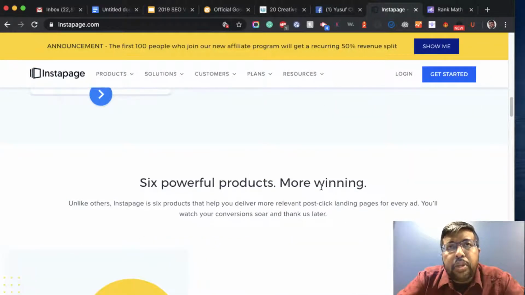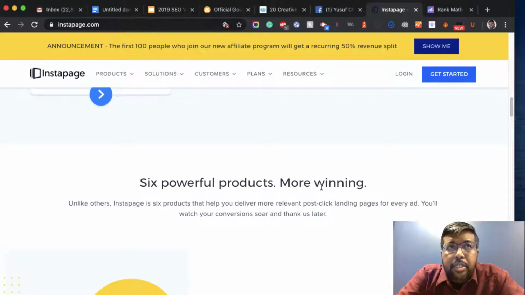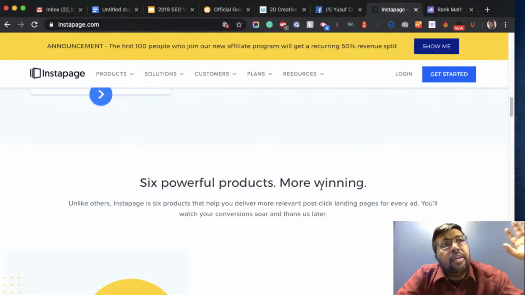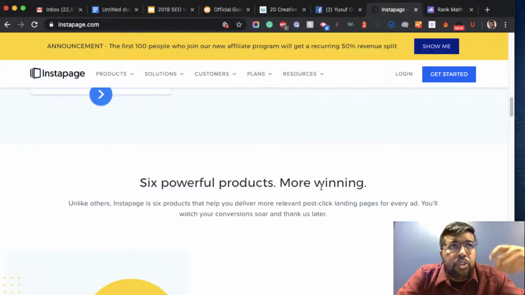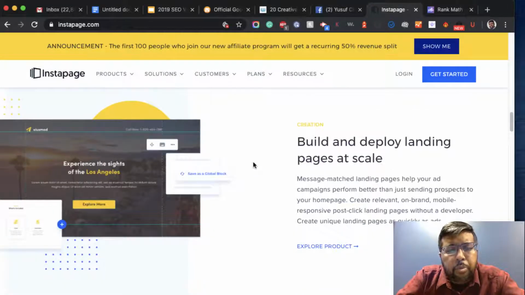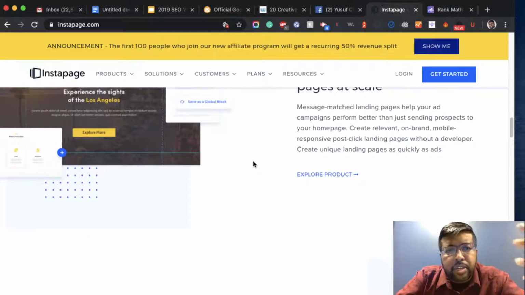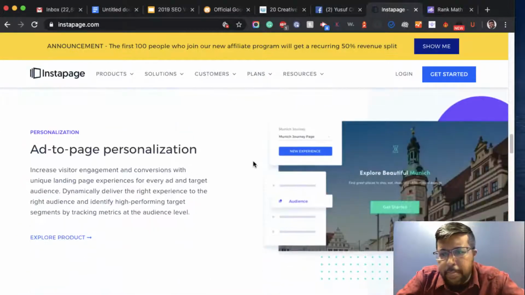Because there are so many other ways that you can do it for either cheap or even free. For example, you can have a landing page created in WordPress, right? There are so many free landing pages that come with WordPress, and you can connect that for free to, let's say, MailChimp. That way, when you get new leads, they automatically get a copy of your ebook or videos. So there are so many alternative ways of bootstrapping your strategy initially. If you're on a budget, you can definitely bootstrap it, right?